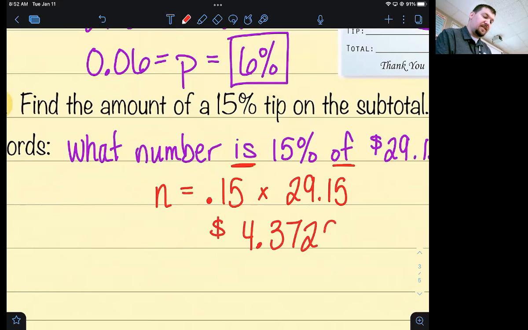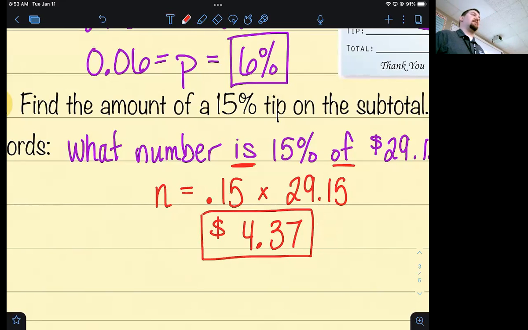Okay, now remember, this is a dollar amount. We're tipping our waiter or waitress. So what do dollar amounts get rounded to? Not tenth, hundredth, nearest cent, right? So 2 decimal places. I need to look at the third decimal place. Is that 2 going to bump the 7 up to an 8? It's not. So, now that I've checked it, I can erase those other numbers. And so a 15% tip would be $4.37. If you don't have 37 cents on you, maybe you could tip $4.50, or maybe you could just leave $5, right? You can always tip above that, but you don't want to go below that 15% mark.